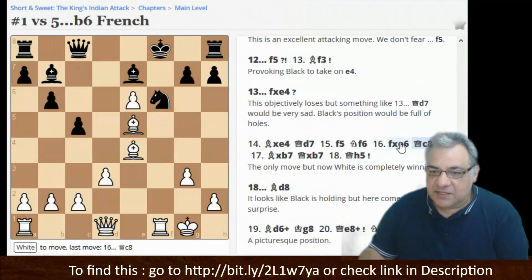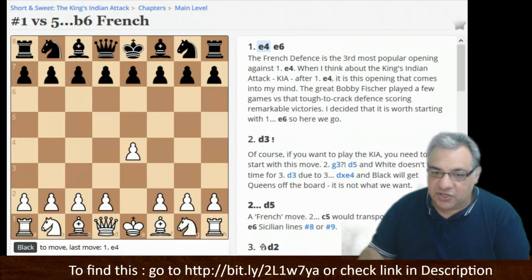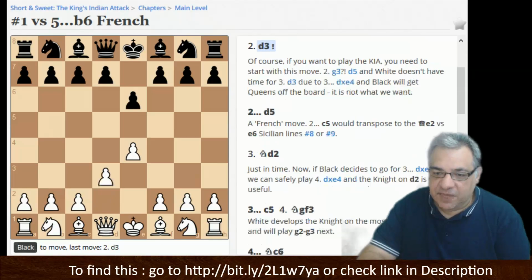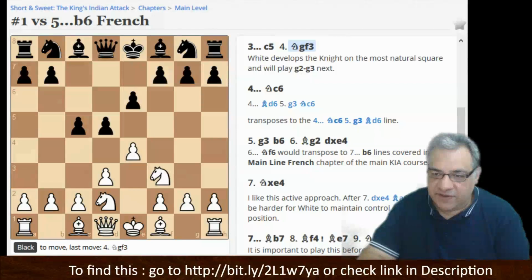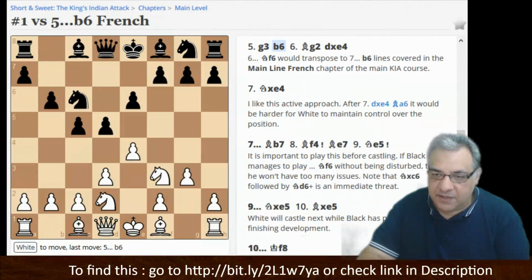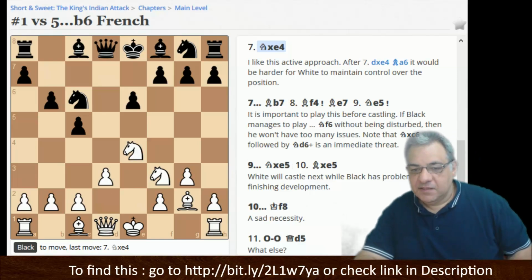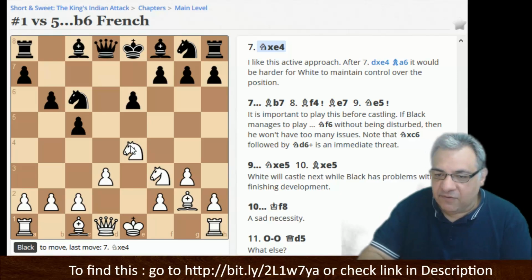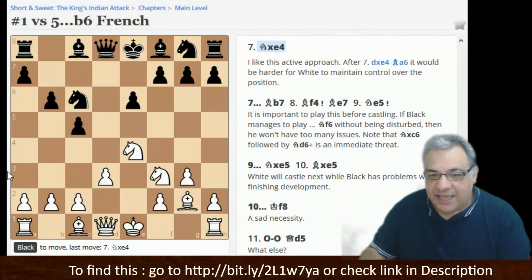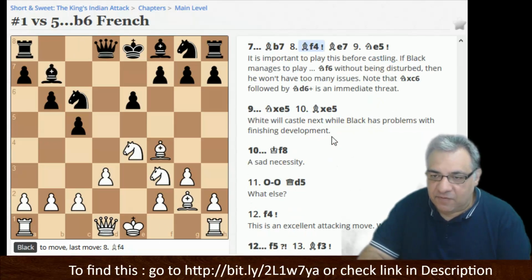So the b6 French. There's a fantastic idea here, which is stunning. So in this French defense, as Fischer played it against the French defense, we have this line, bishop g2, d takes, knight takes. That's very, very interesting, because you might routinely be thinking d takes e4. But in this particular position, black wants the bishop on this diagonal sometimes. So bishop b7, bishop f4, bishop e7.